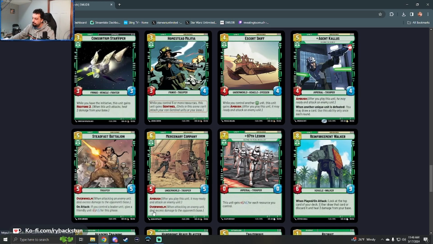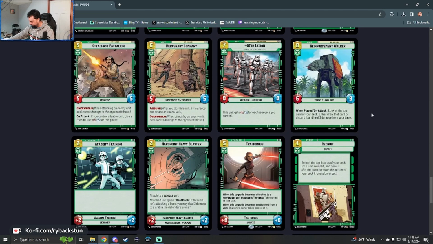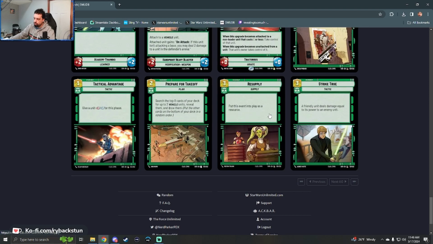Mercenary Company has that ambush with Overwhelm attached. Agent Callus has ambush with card draw attached if you defeat another unique unit. Resupply, ramp. Ramp is almost always good.